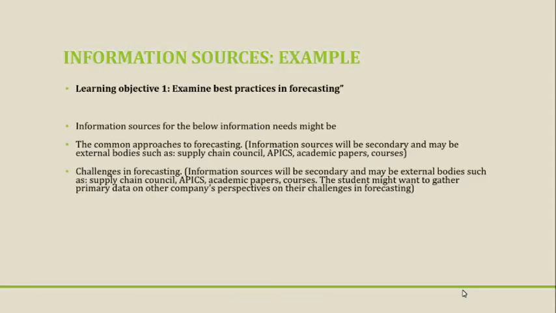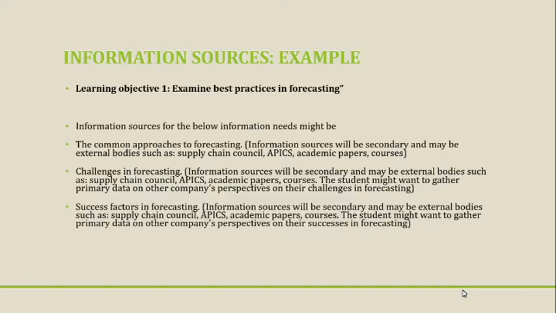For the information need challenges in forecasting, information sources will be secondary and may be in external bodies again such as the Supply Chain Council and APEX. Also, students might want to gather primary data on other companies' perspectives on their challenges in forecasting. Therefore, they might decide to speak to customers or suppliers about how they forecast and what issues they face.